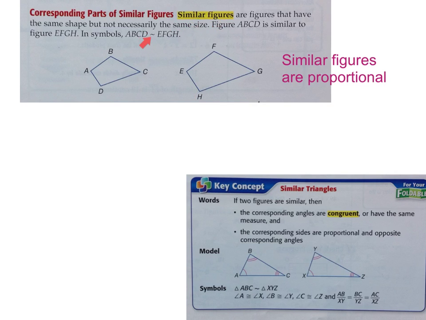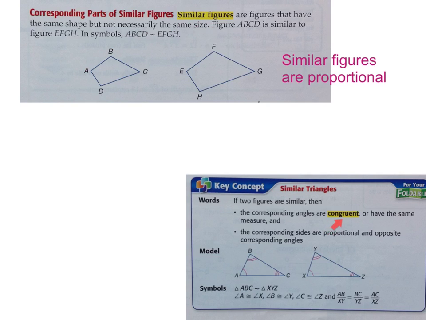And this little sign right there, that's how we show that something is similar. So this is saying that ABCD, this figure here, is similar to EFGH. And the reason it's labeled as this is so point A would be similar to point E, point B to point F, so that way you can figure out which part of the shapes they're talking about.